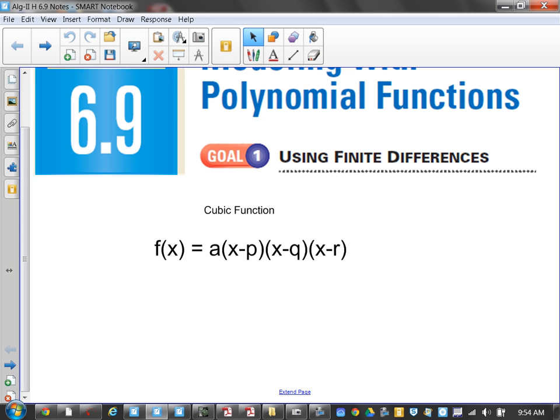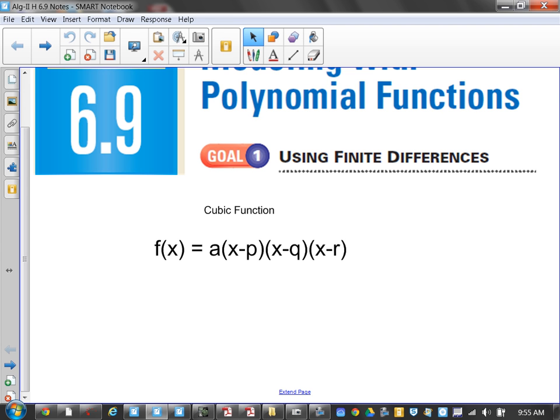Polynomial functions. What I'm going to look at here with you real quick is we actually did a little bit of this modeling of the cubic stuff when we were in polynomials. It's just going to be real fast. When we're working with cubic functions, we're going to work with their intercepts. Same thing you did with the intercept form with quadratics. You're looking for the zeros. So if they give you zeros, you'll be able to figure out your terms. The only other thing here is that in order to write out the equation in that format, you're going to have to identify the a value.